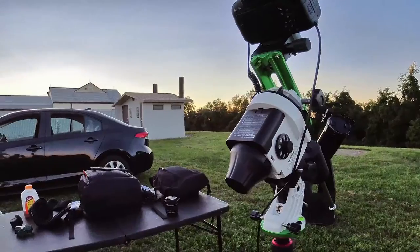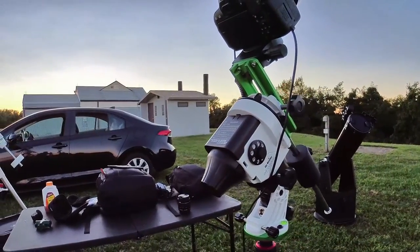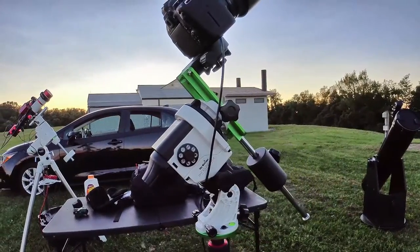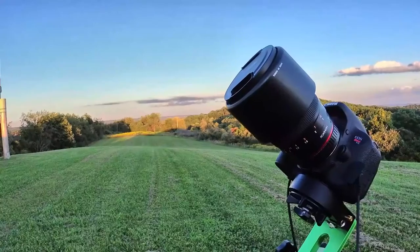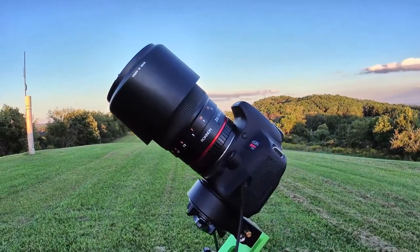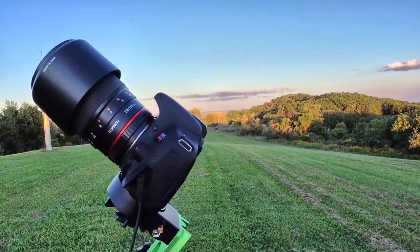Another thing tonight, also going for a spin, is the Sky-Watcher Star Adventurer 2i. I've had this thing since like April and I haven't gotten a chance to use it yet because of all the smoke and cloudy nights and just the weather not cooperating this year. On that is the Canon T7i with the Rokinon 135mm lens, which is also a lens I haven't used yet. So you get to watch a first light, which is kind of cool. And I'm not using any filters because the main filters I have are already being used.